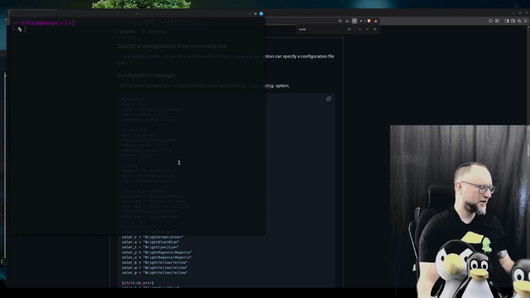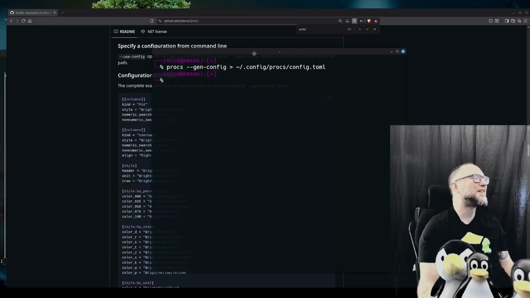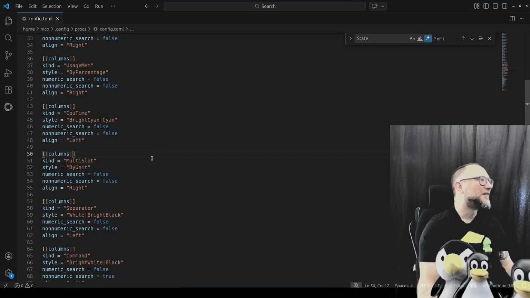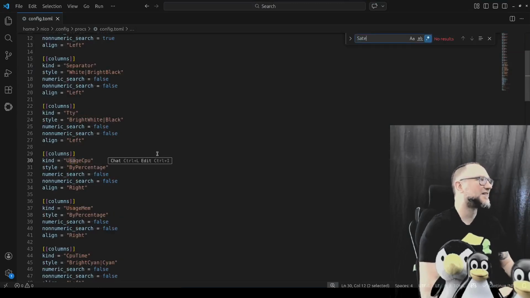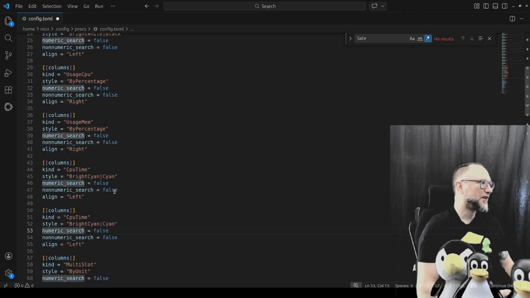So what I did, if I check for the TOML, I think I did this exactly. You need to type this and then it will generate the config, which I shouldn't have done because now it probably overwrote my config file with what I was just showing to you. It's okay, I can just recreate it. Where is it? My state is not there anymore. So if I put it, for instance, here, or maybe after CPU time, yeah, I'll put it here. It's not too difficult though. I'll just follow the same, numeric search false, false. While I'm left, I'll just put state here and that should be good. I think that's what I did.